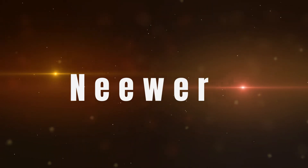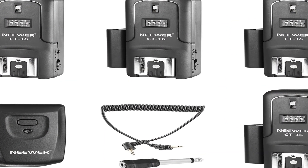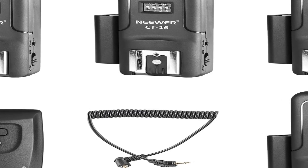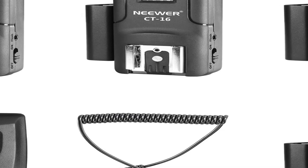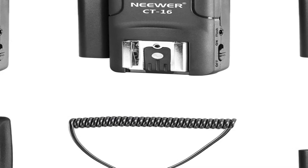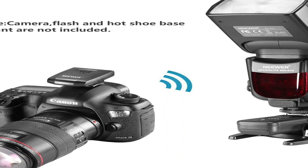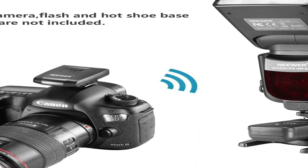The number 2 on the list is Neewer. The RT16 Studio Flash Triggering system is supplied with a 1/8th plug and a 1/4th adapter, which make it extremely convenient to use. The transmitter is powered by a 23A 12V battery that you can enable by taking out the insulation tab. You can also save battery life by using the on/off switch on the receiver. Setting up this system requires minimum effort since the transmitter doesn't have any channel parameters. The RT16 offers 16 distinct dip switch configurations to pick from, to make sure the system doesn't suffer from interference caused by nearby devices that operate on the same channels.